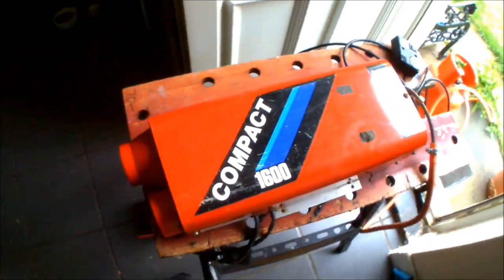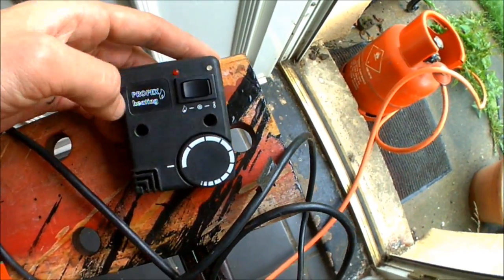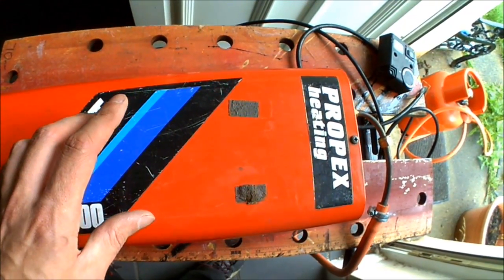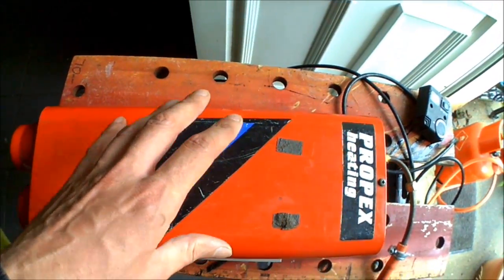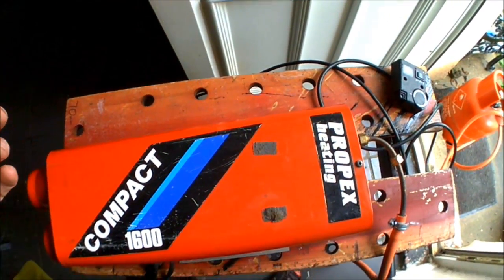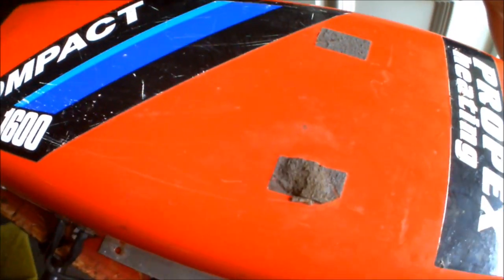That's the unit wired up. Once it's all connected to the battery and you've got your gas supply pipeline in place, ideally you want to turn the temperature to maximum. Just turn the thermostat to the flame setting and the unit will circulate air for about 10 seconds. You should hear a click, and after the click the burner should ignite and start kicking out warm air. If you don't hear the burner ignite, the system will shut down to stop any additional gas going through — it goes into a fail-safe mode.